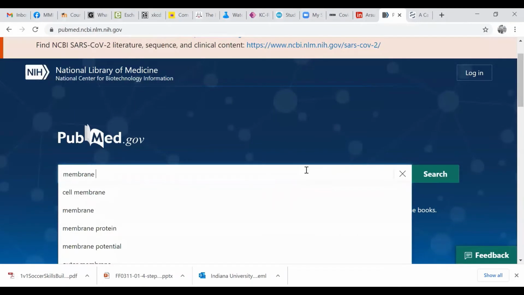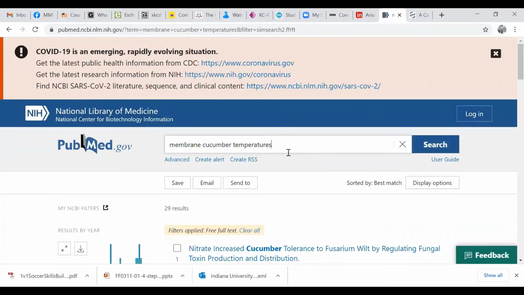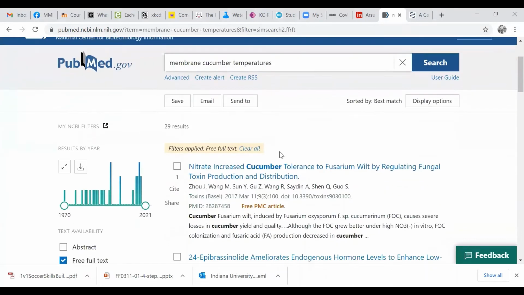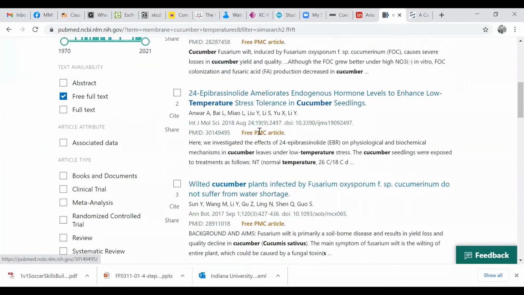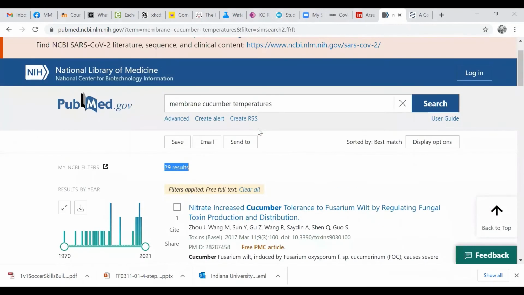So in this case here, maybe beet membranes. I'm actually going to search for something else. So let's try a different vegetable. Let's try, I don't know, cucumber. How about cucumber? And we're going to actually subject those beetroot membranes to temperatures and solvents, so I could put in those other words as well and see what we come up with. So if I take a look, it looks like I've come up with 29 results. And you can see 29 different papers that have been published on cucumber membranes, apparently.